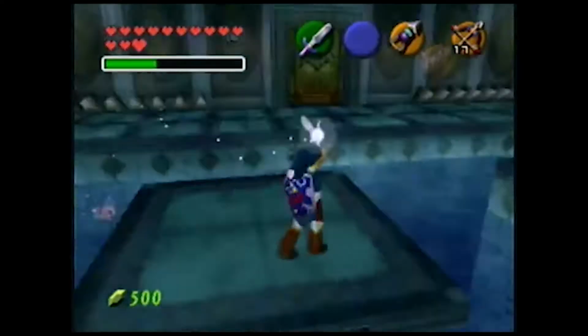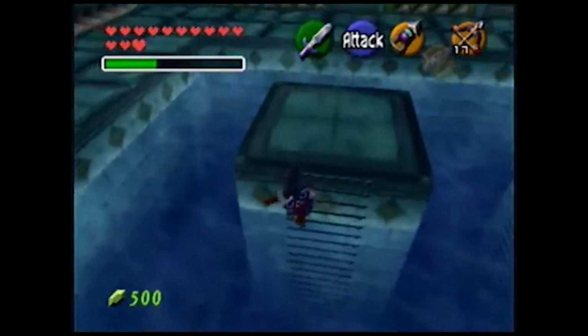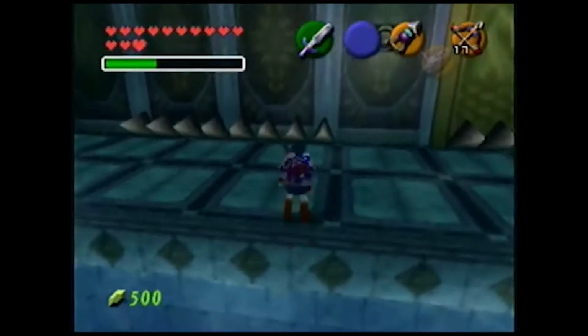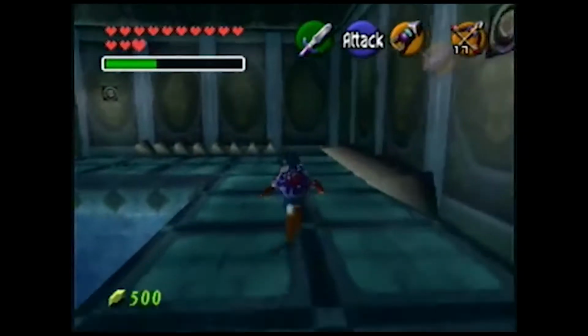So this is MORPHA, of course. The way it works is when it gets to its liquid form, it's solid enough to actually grab you. Once it grabs you, it'll try to suffocate you and then toss you across the room and tries to end up throwing you into these spikes. That's why these spikes are here.